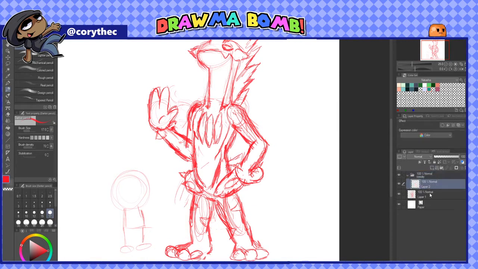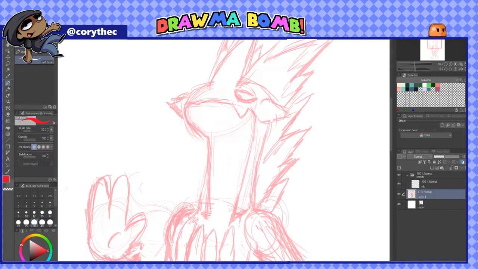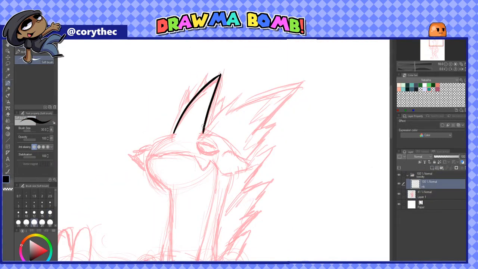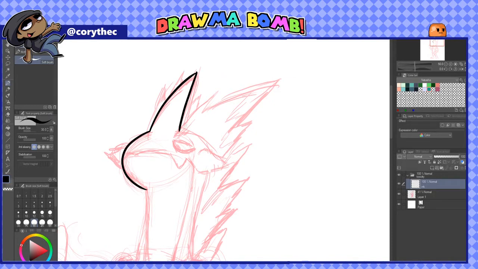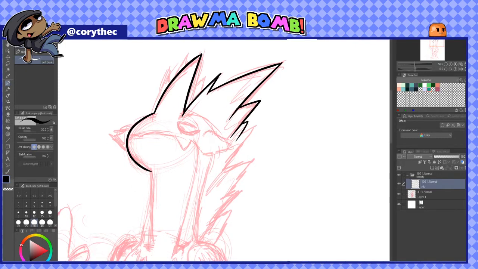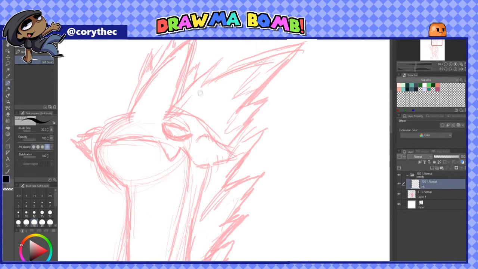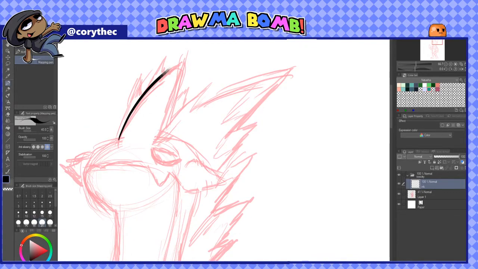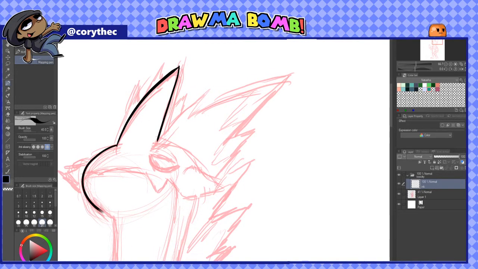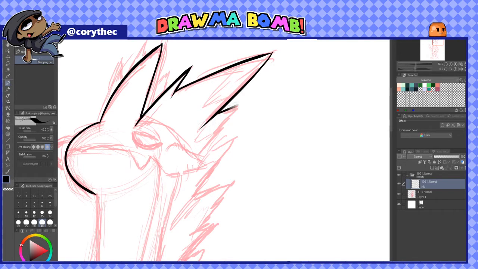And actually I'm having a little placeholder for myself right there so I would know where I was going to be. And now I'm just going through and inking. As you can tell, I'm putting the ink on a separate layer and actually in a folder as well. So the folder itself is going to contain all my colors and inking and shading, while the below sketch I actually turned down the opacity so I could actually see what I'm doing.